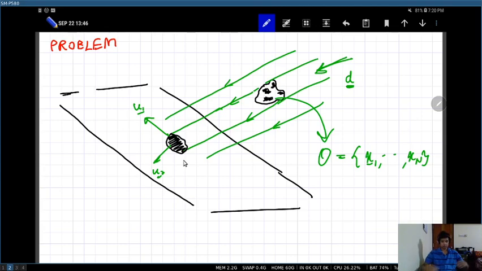And what is a little more special, and something that you can try out in the beginning, is to take the case where d is orthogonal to u1 and u2. So if I give you a set of two vectors u1 and u2 which describe this plane, and I give you an object, then assuming that the light is shone perpendicular to the plane, how do you find the shadow? And this has a very special structure, and it's something you've already seen in a previous challenge problem.